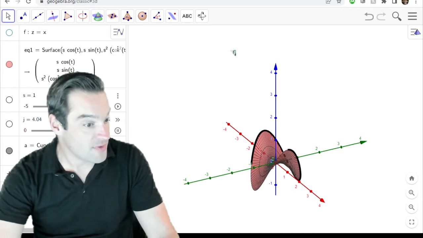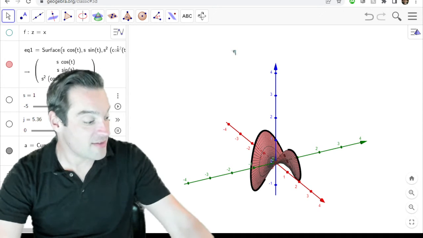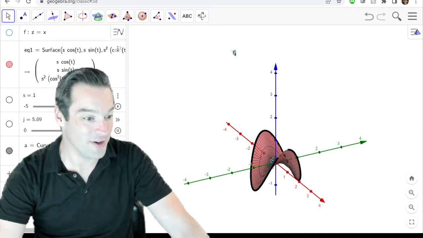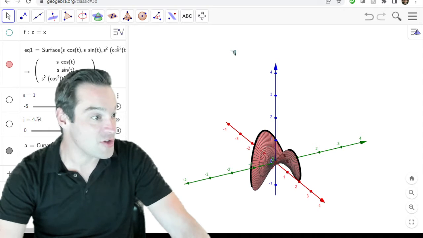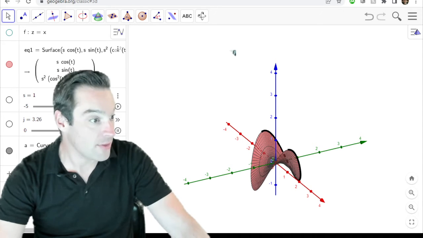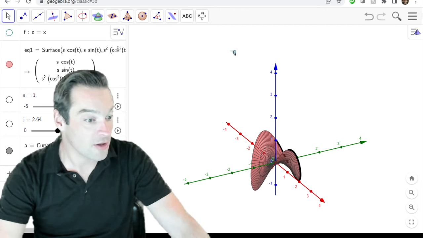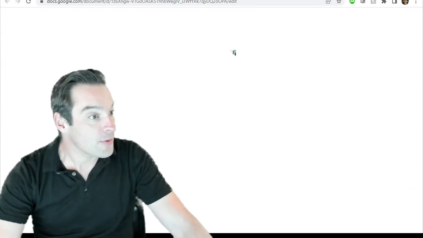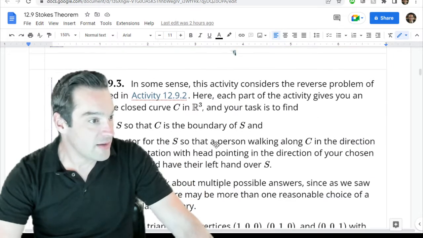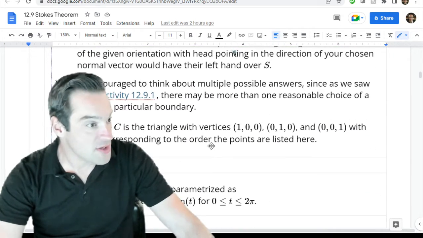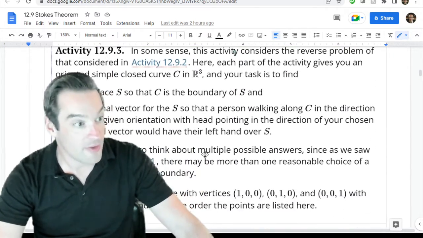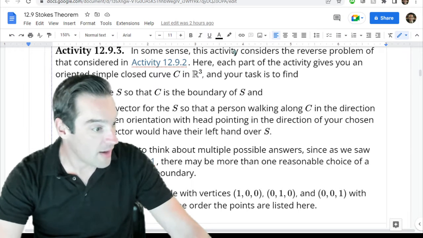And so it's that process of going from curve to surface that is the subject of this next activity. So we're doing all this before we even get to do an integral for Stokes' theorem, just because this is a geometrically more challenging thing to do than the other curve and surface things that we've done up until this point of the semester. So in this activity, I think we'll just do part A, just to save a little bit of time.